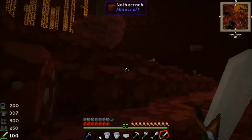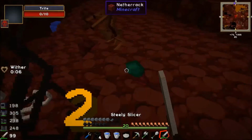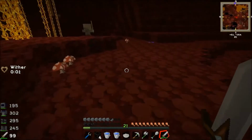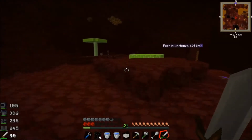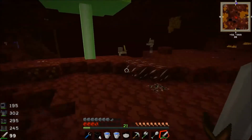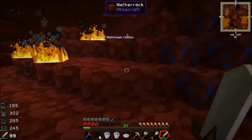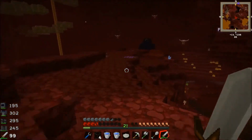So one of the tricks I found to fighting Blazes is that even though they fire... Gosh darn it. Back off. The projectile that they fire at you does travel very, very quickly. Oh my god, I'm about to die. It only goes in a straight line, like most, or all projectiles really do. So, if you simply strafe to the side while charging at them, they really won't be able to hit you with it. So, it's a little trick in case you find yourself fighting a Blaze for some reason. You never know when that might happen. Especially if you're doing another challenge.